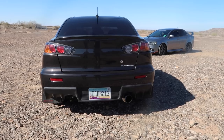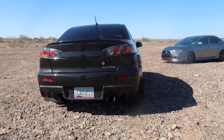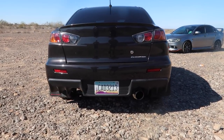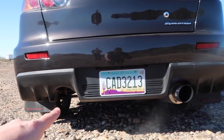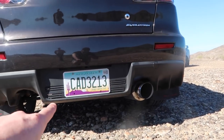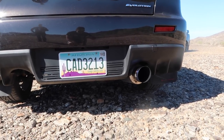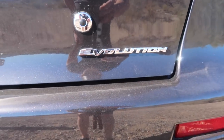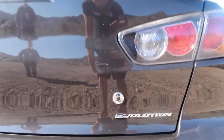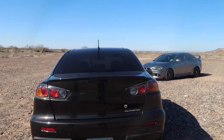Let's go look at the back of the Evo. As you can tell, the fenders come out a little wider — the body comes out a little wider. Come a little closer — you can tell his diffuser has the spikes like I was mentioning. They do come dual exhaust as well, however he does have the aftermarket single exit on there. And of course he's got that badass badge.